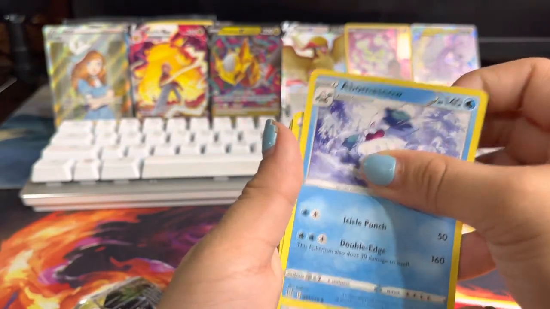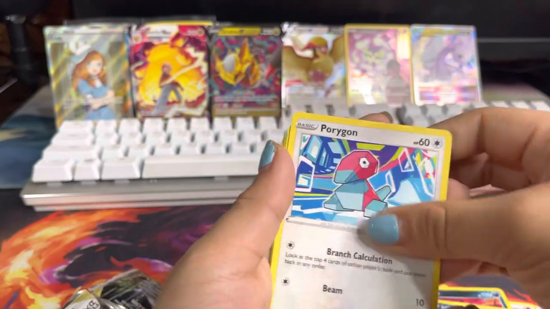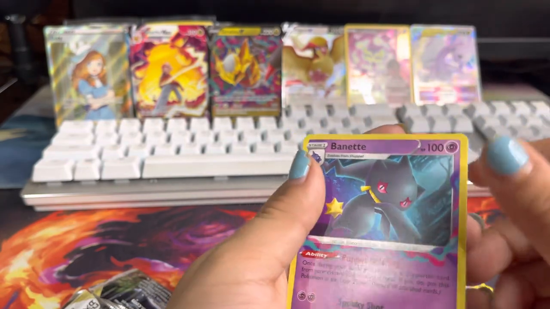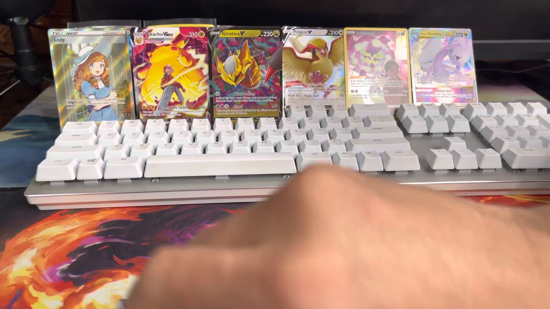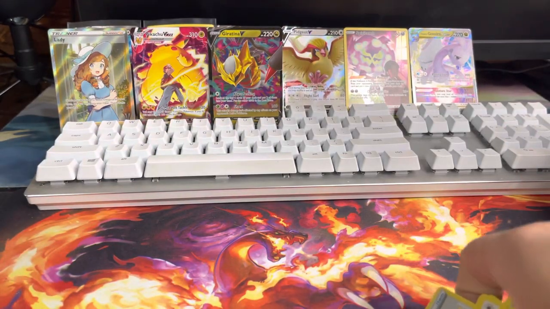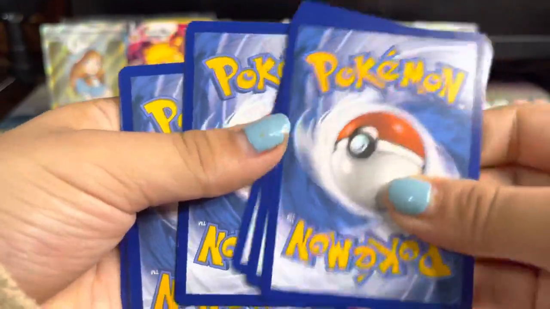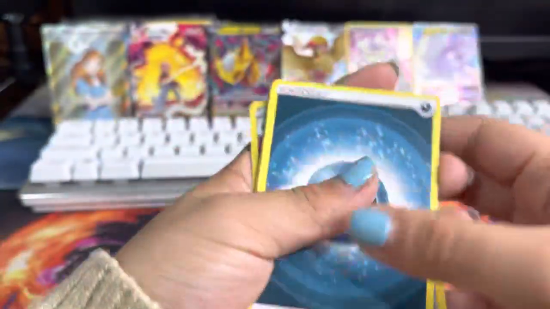Fire Energy, Abomasnow, Damage Pump, Sivipur, Inkay, Porygon, Blipug, Murkrow, Shuppet, Reverse Holo Ducklet, and Bennett. Right here. Right there. I'll open them for you. Spend all your darkest hours opening them.